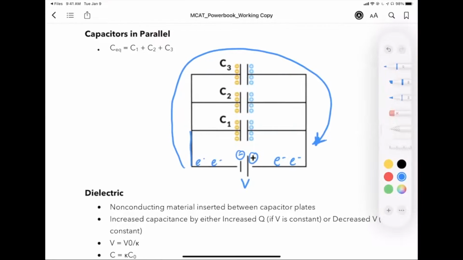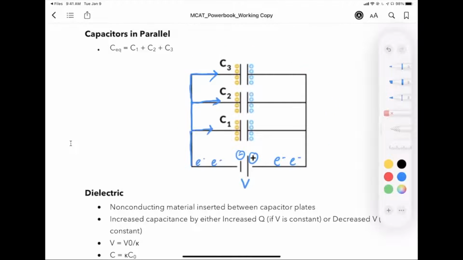And so what will end up happening is when the electric charge reaches a branch point, it will split. And so some of the electrons will end up accumulating on capacitor plate 1, some will continue. Some will end up accumulating on capacitor plate 2, and again, some will continue. And some will end up accumulating on capacitor plate 3. In this way, we have essentially a split of charge across our capacitor system.